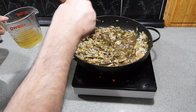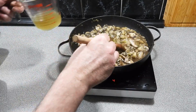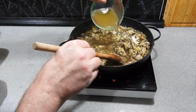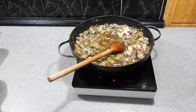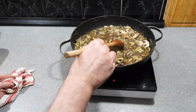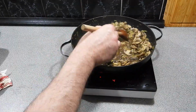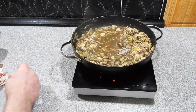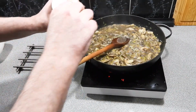Right, so we're just going to add a little bit of stock, a little bit like a risotto if you like. That's the way we're going to do it. I'm losing my patience here, and I'm just going to put all of that stock straight in just like that. Okay, and we're going to continue at a 40 to 50% heat cycle. Alright, and as you can see, the stock is starting to turn quite nice and dark, which is perfect. It's going to add maximum flavour.